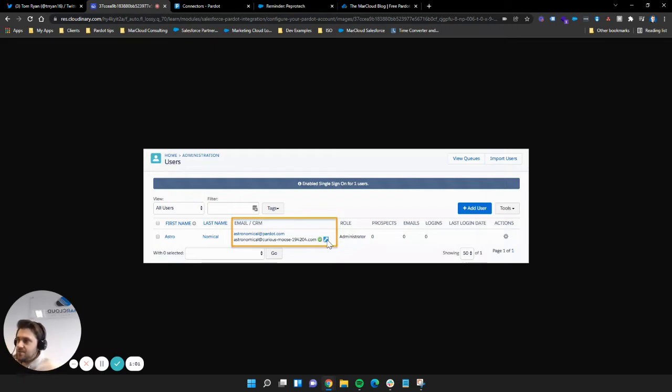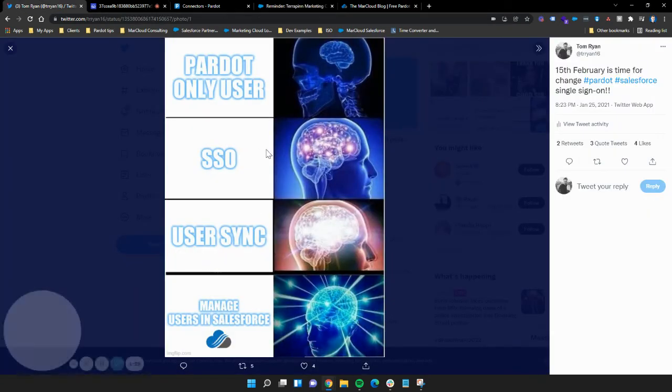What this means is you've created a user in Pardot, you've created a user in Salesforce, and all you've done is link them. So you've manually chosen Astro to link with Astro in Salesforce. It's a really primitive version of all this user sync stuff. There's no real science behind it other than you've picked one user here and mapped it to this user here. Very, very manual process.